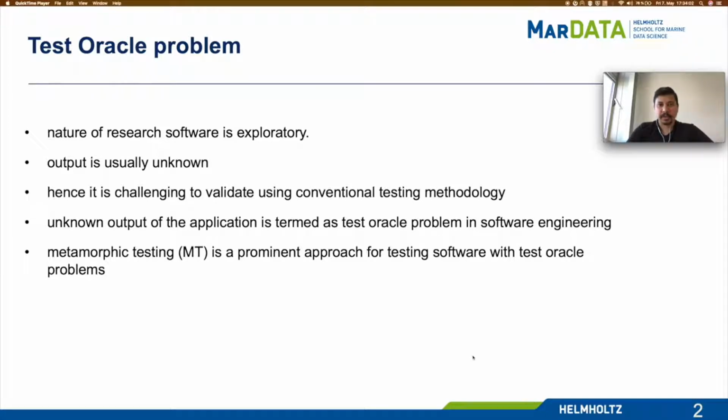Let's begin with understanding the shortcomings of traditional testing methods for validating research and simulation applications. By its nature, research software is exploratory, non-deterministic, or the end result is too expensive to compute. This unavailability of verified end results to validate the software test runs is termed the test oracle problem in software engineering. Metamorphic testing is a prominent approach to validate software which poses the test oracle problem.